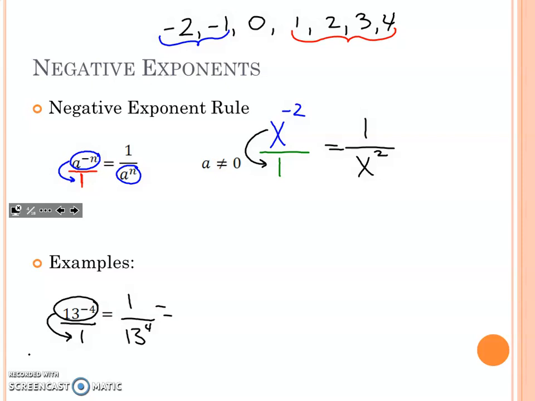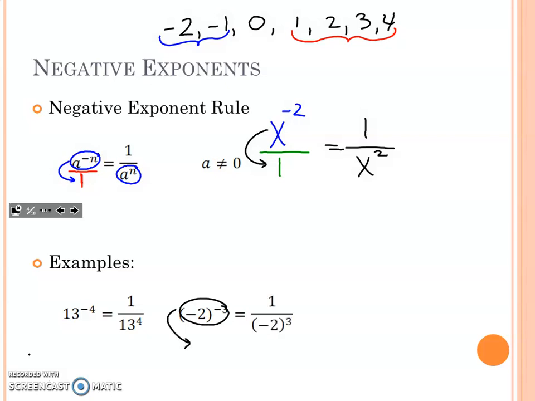And then we can figure out what 13 to the 4th power is. And I don't want to do that. Next, I've got negative 2, in parentheses, to the negative 3rd power. Notice, just like we talked about on that last slide, that negative 2 is in the parentheses. So that is included. This whole thing is going to move down to the bottom. So that's going to become a 1 over negative 2 to the 3rd power. It is still a negative 2. It's only the exponent that became positive. Only the exponent became positive. Still a negative 2.